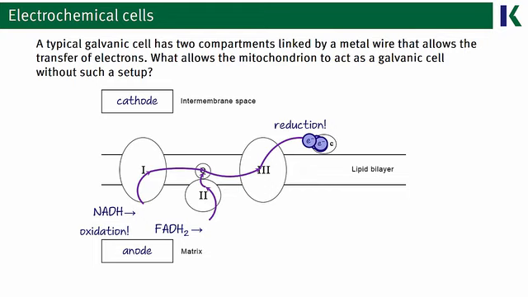One last thing I think is worthy of mention here. So usually with galvanic cells, you have the anode and the cathode, which are separated and connected only by a metal wire. Why is that not necessary in our mitochondrion? Simply because the complexes are disconnected and the cytochromes and quinones sequester the electrons.